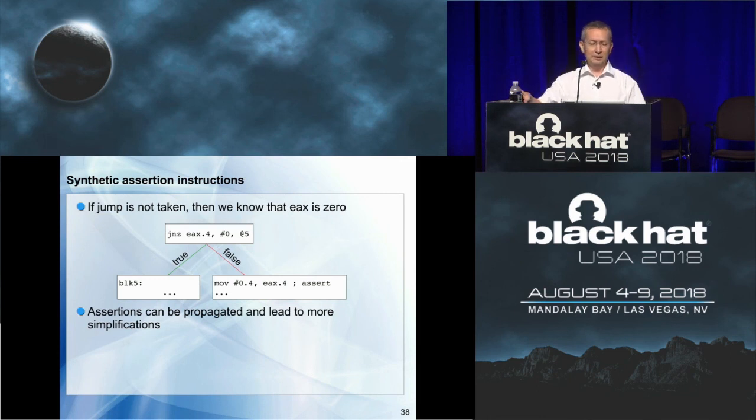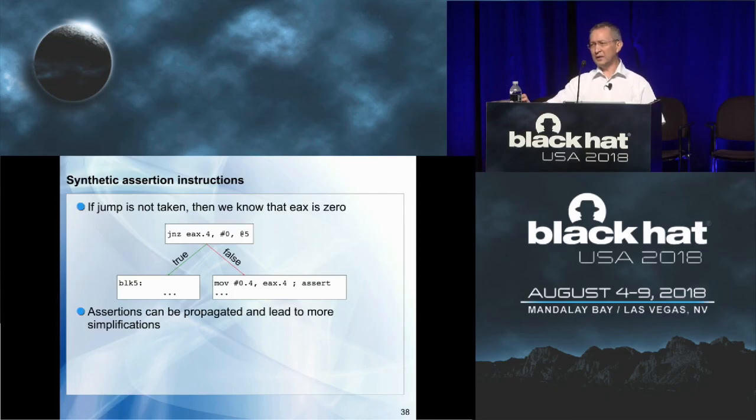Graphically, it can be represented like this. We have two arrows, true and false. And if we don't jump, then we can deduce that EAX is 0. Since we did not jump, it is 0. So what we do is generate an artificial instruction that moves 0 into EAX.